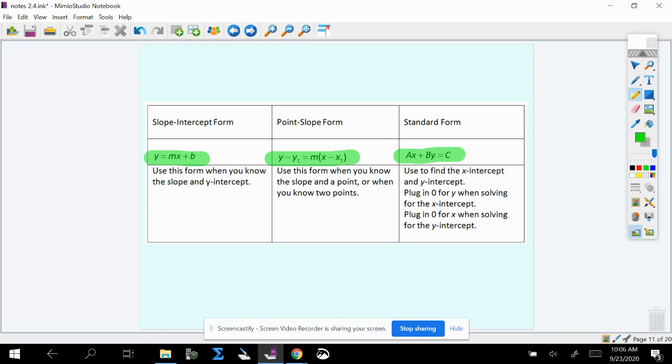I'm going to recap this on the next slide, but the idea is the x-intercept is going to happen when y is 0, and the y-intercept is going to happen when x equals 0. If you think about a graph, the x-intercept is where it crosses the x-axis. So here's your x-axis. The y-intercept is where it crosses the y-axis. If I can get a point on the x-axis and a point on the y-axis, that allows me to graph the line. It's the only form that actually never talks about slope.